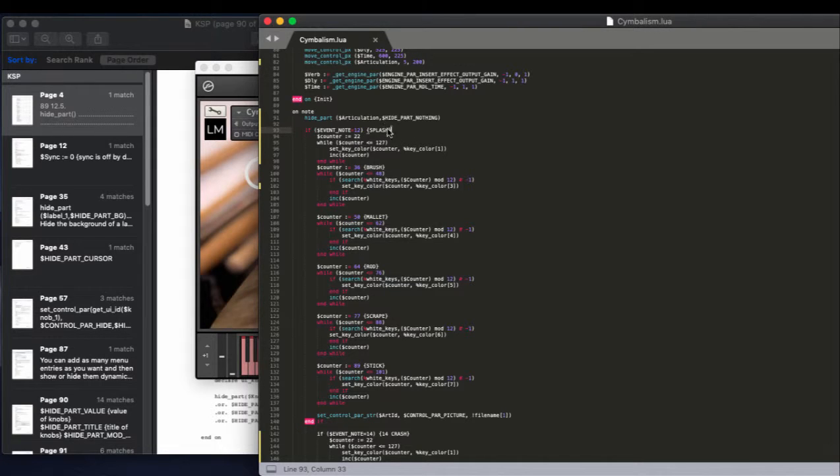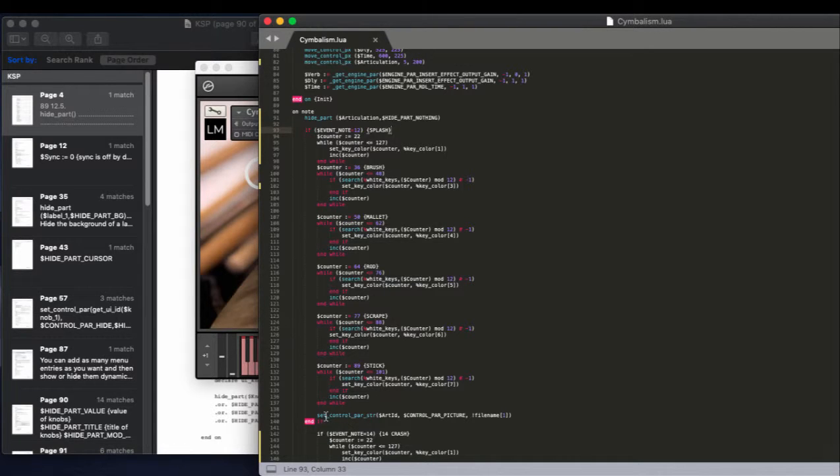For the splash, it initially sets the counter so that I can initialize all of the keys above the key switches to their original color, and then I set the ranges that are going to be colorized. Set the counter, do a while loop, and a nested if statement to find out if it's a white key or not. That goes through every key range and colorizes accordingly.